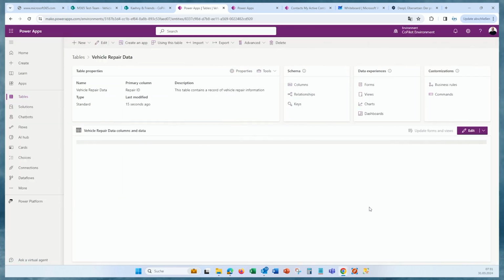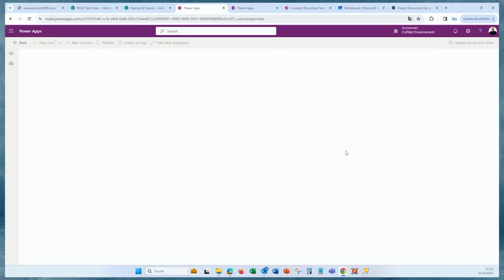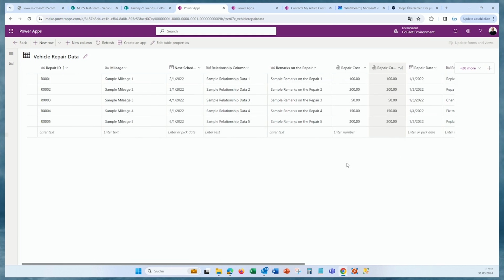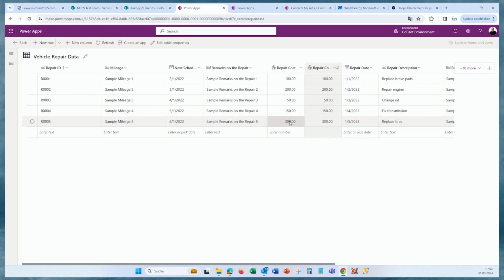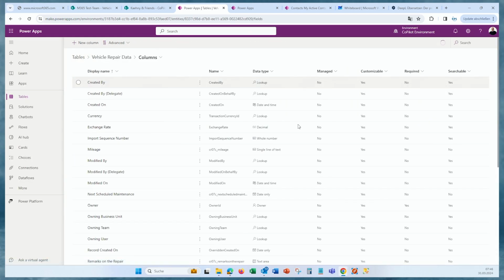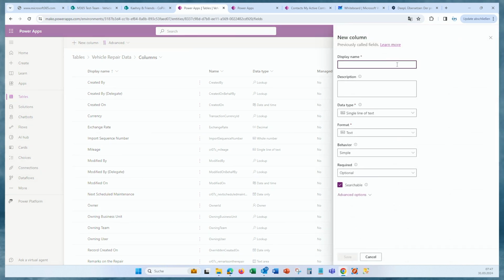Now the table is available, and we directly take a look at the sample data to see which columns are good and which columns we have to change. The first column we will delete is the column for vehicle relationship. So the column has been deleted now, and we can create a new one. For this we go to the columns, and here we see all the columns that the table has. We click new column, and we can create the new column. This is more effort than with Copilot, but still very easy. No programming or SQL knowledge required.